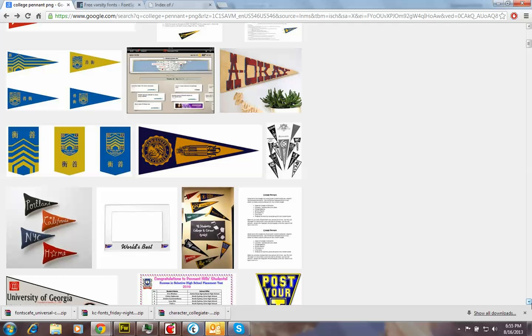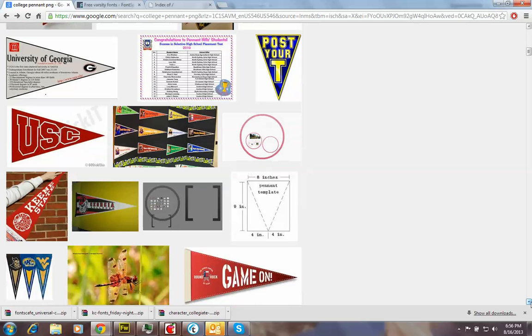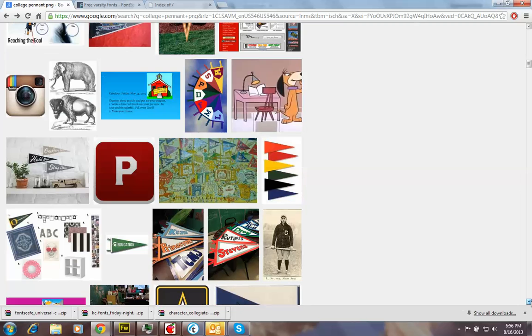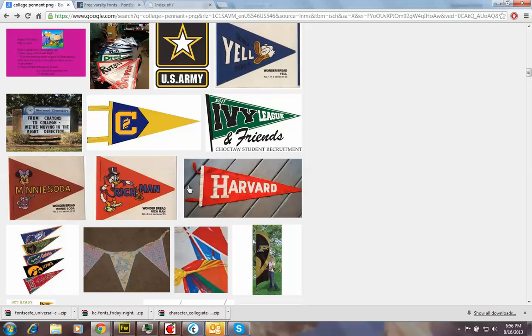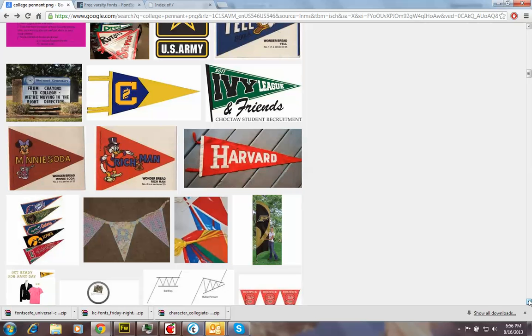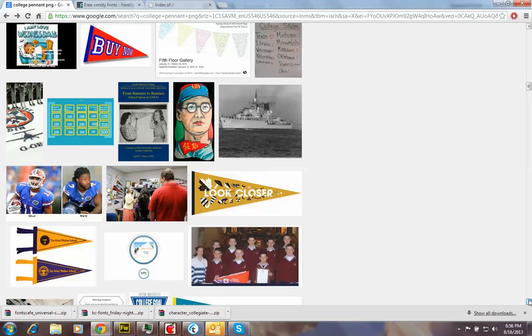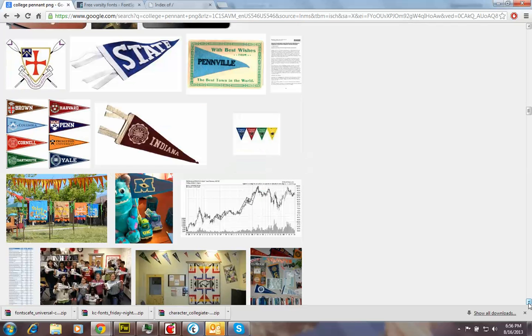This comes down to the whole thing about researching. I need to find a pennant here that I can change myself, make my own, without causing any problems with anyone in the future, and without stressing myself out too much. So like this one, this would be out. This one would be out. This would be out. It's too much work. So we need to just kind of go through them until something just kind of jumps out at us. And we say, hey, like that's good, but not quite.